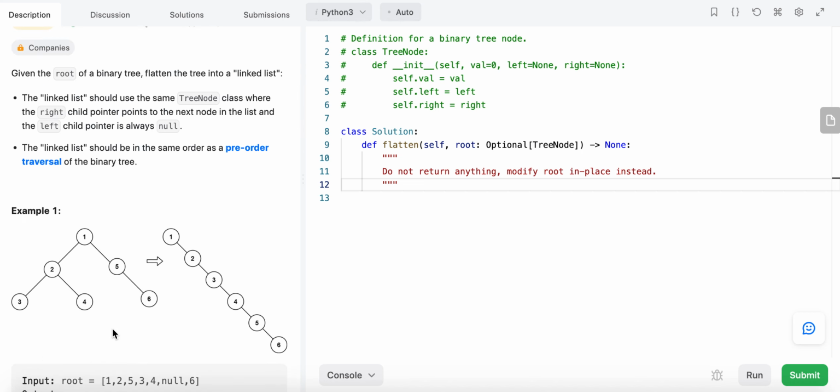So the first idea is to solve this using a stack. Basically using a stack to keep track of the order of the traversal. We want to make sure that this is in the same order as the pre-order traversal. So the idea of using a stack is to put the node onto the stack and then pop the node from the stack so that we can maintain the order.